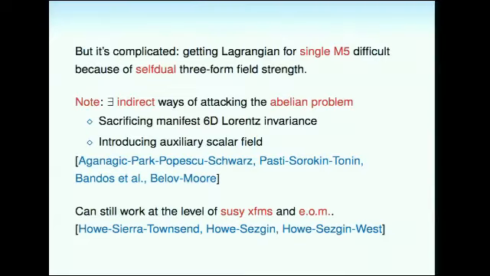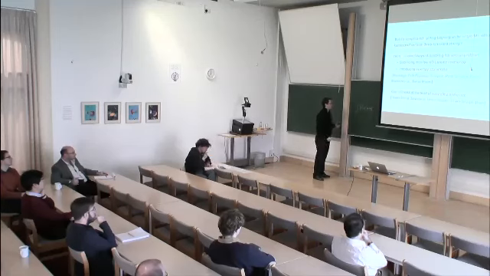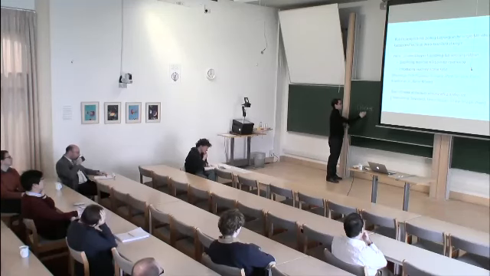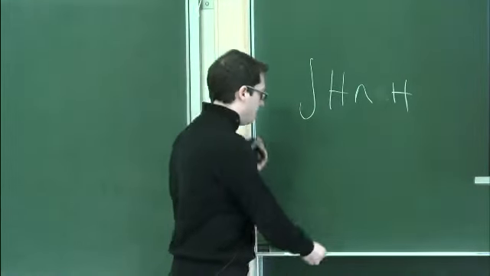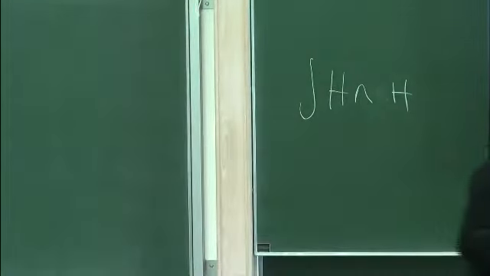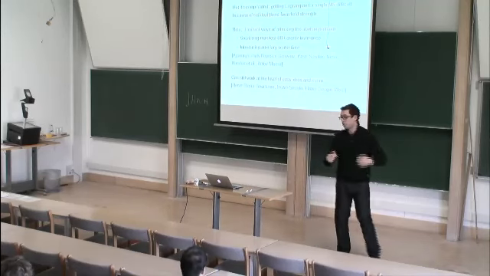Of course, if one wants to start and write down a theory which describes the low energy dynamics of this (2,0) CFT, things are quite complicated. As I said, because of the presence of this self-dual 3-form field strength. So in the full non-abelian case, or even in the abelian case, you'd write a kinetic term which looks something like H wedge H, if this H is the 3-form field strength. But in this case, I told you that this H is a self-dual 3-form. So you end up with a wedge product like this, and because this is a 3-form, this is identically 0.